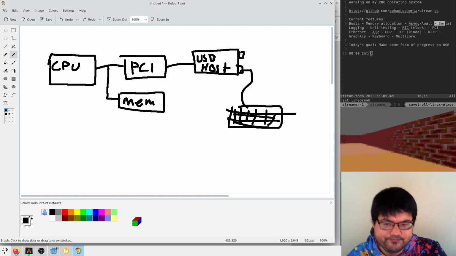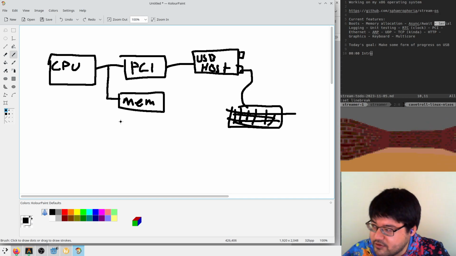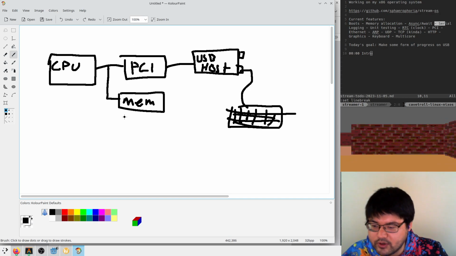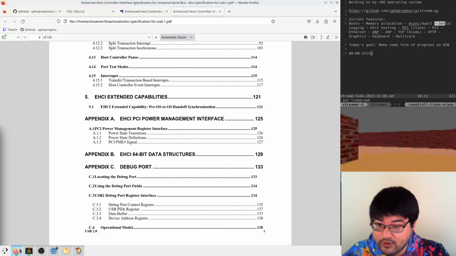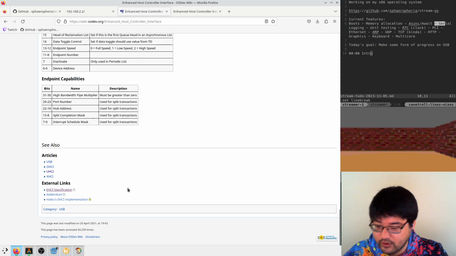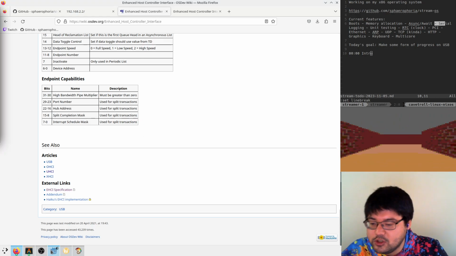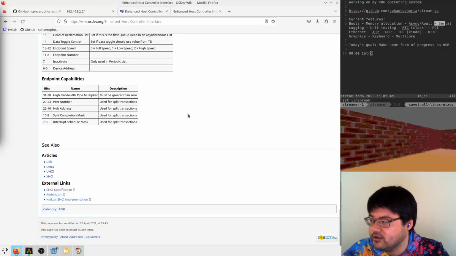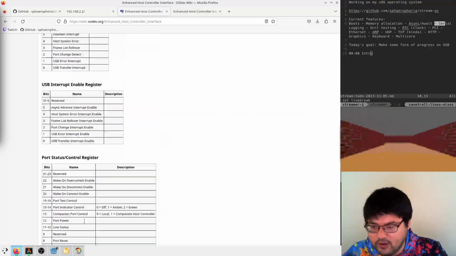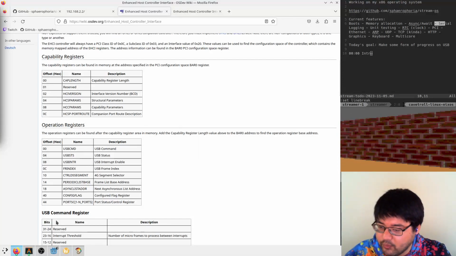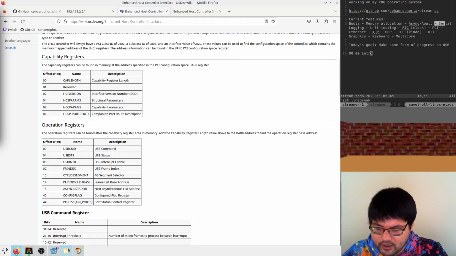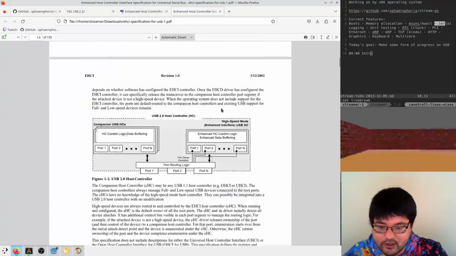I'm not quite sure. And what we got to yesterday is we were looking at EHCI, the enhanced host controller interface, and that's the USB 2.0 way of talking to devices. We got to the point where we could talk to the card, but we don't really know what we're supposed to do. I was doing some reading, and eventually I think it's in here.